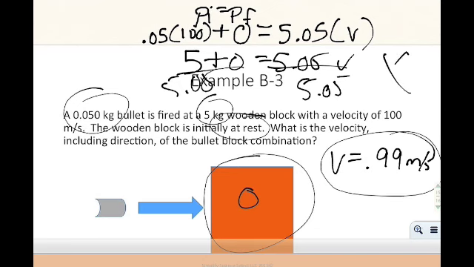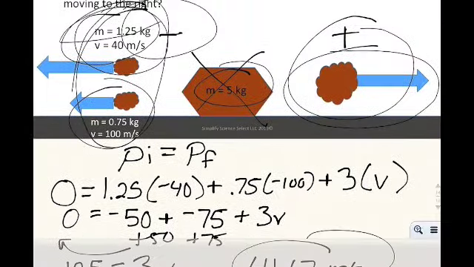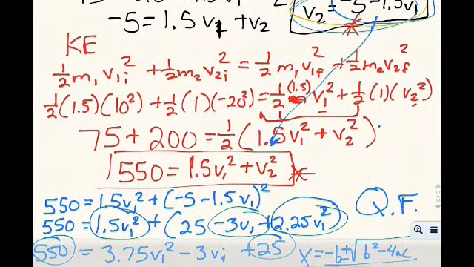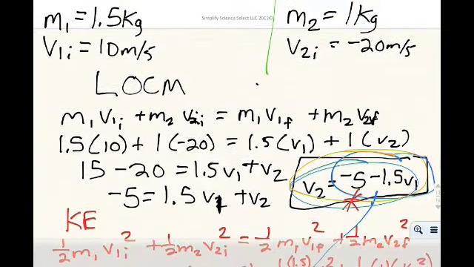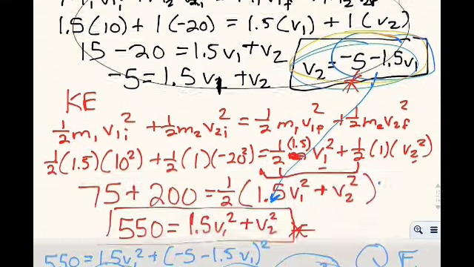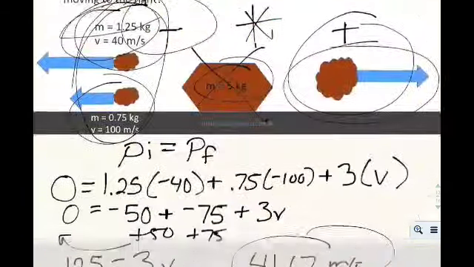This right here is the level of question that you're going to be expected to do on your test, along with this level of question right here. This right here is considered to be a bonus level question, but you should be able to do this by the time you get to the test as well. This one is going to require a lot more work and a lot more practice. You need to be able to do all the pieces in order to get to where you want to go. But this is as tough as it gets.